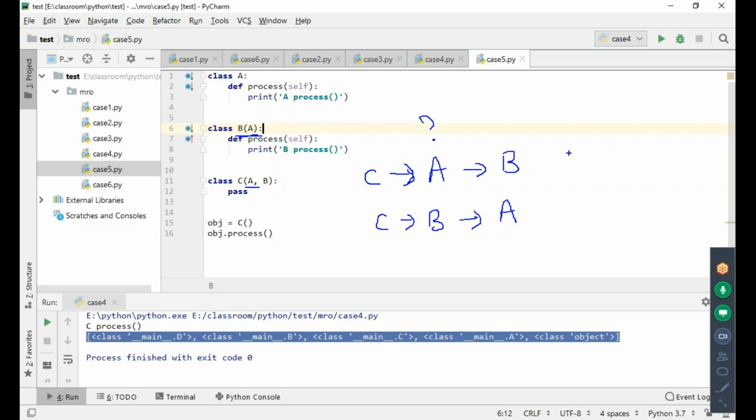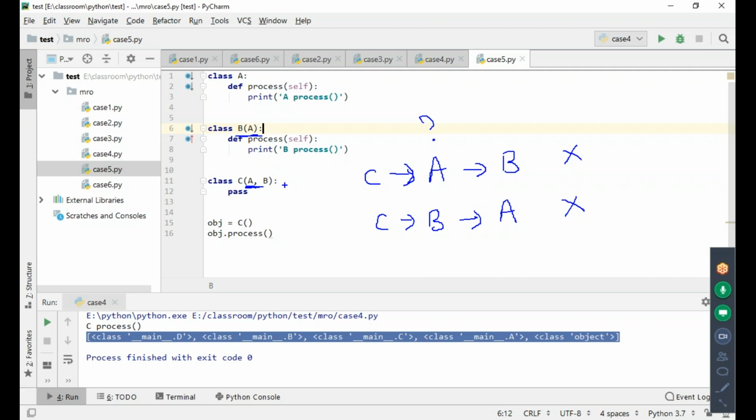But even that is not valid because I cannot have the second superclass before the first superclass. I cannot have this B before A. A should always be considered first, only then should it go to B. So this is not valid because I'm having a superclass before a subclass. I can't go with B and A because this is not consistent with the order in which Python is looking for the methods.